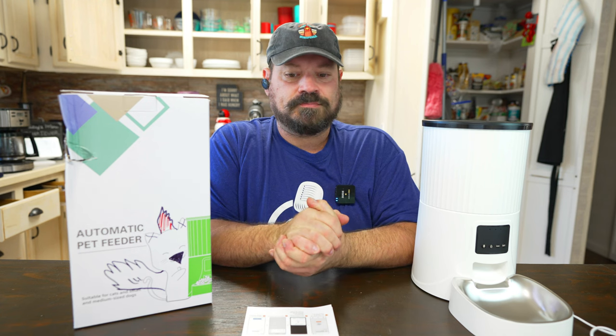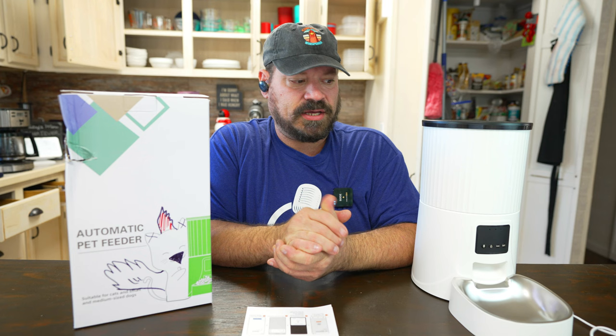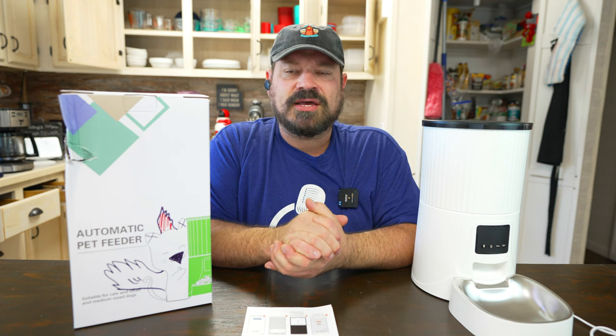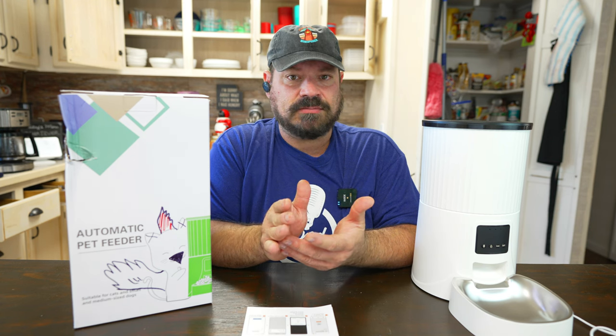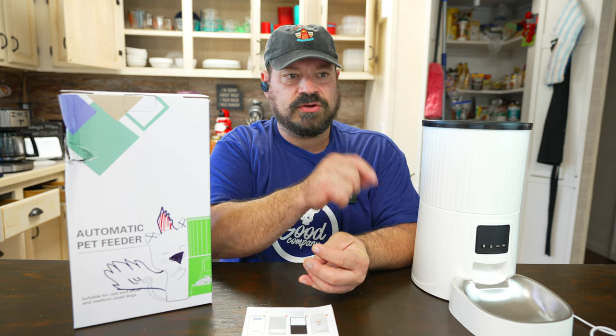Okay, but it does have battery backup, so that's a good thing. It has timers on here, so I can use it for my phone to time it. What I want to probably do, I think I'm going to time it every 5 minutes for 6 or 7 times for it to go off and put a little corn. I think you can adjust how much you could feed it at a time.